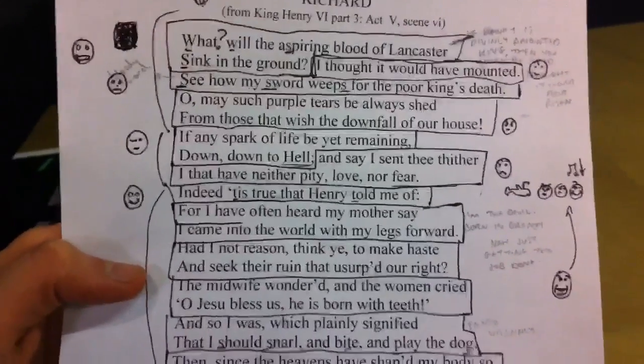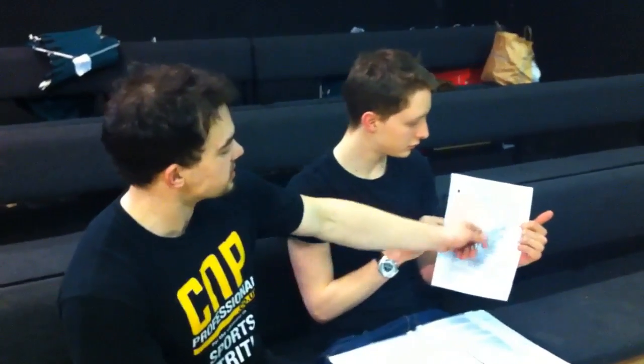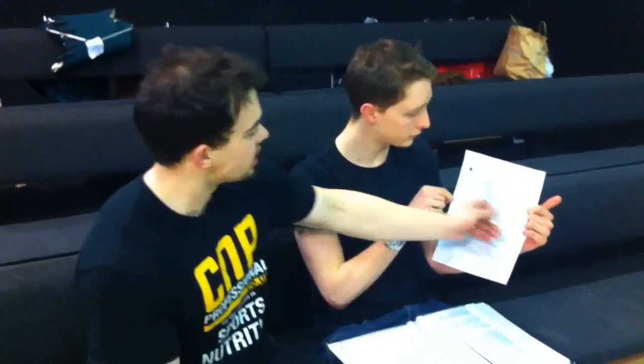So what do you have here, Chris? It's a script. It's Richard of Gloucester from Henry VI, Part 3. That's William Shakespeare. And what do you have on the script? Little faces. Show us more. So, Chris has written little faces to show the emotion in certain lines. The way face pointing works is if you have a line that's hard for you to emote, you draw faces, and they help you bring the emotion to life.